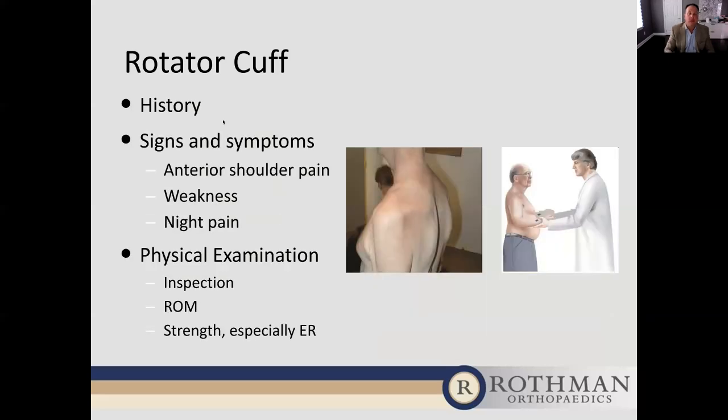So I want to get a really good history from somebody who I think has a rotator cuff tear. I want to get a good history from anybody, but really rotator cuff, very important. Did they have an injury? Did it just come on spontaneously? Do they have pain in the front of their shoulder? Is there weakness? And night pain is very common.